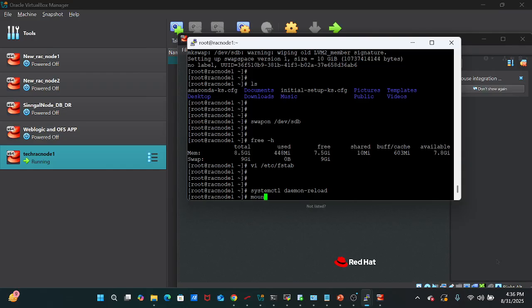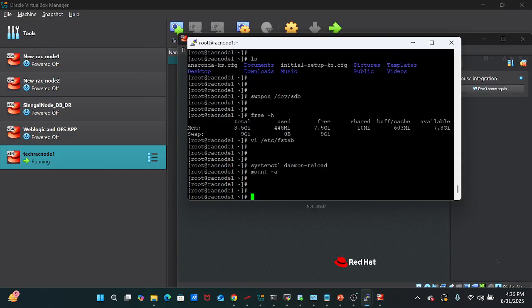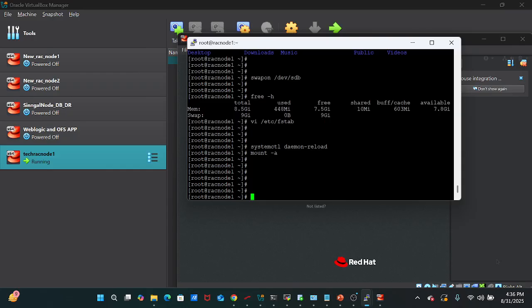Check the mount -a output. It should not throw any error. Otherwise, you can get stuck at the next reboot. Okay, then it's fine. We have 9 GB of swap space and 9 GB of memory.